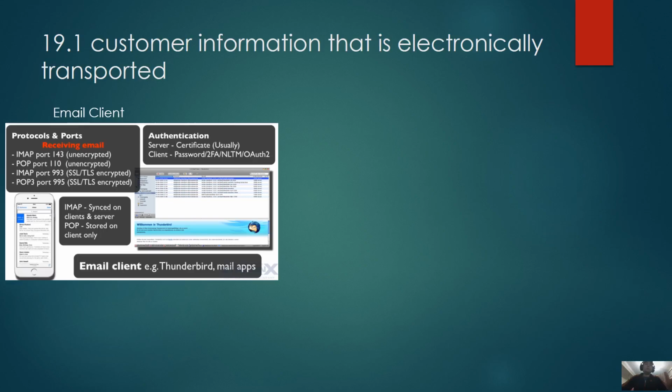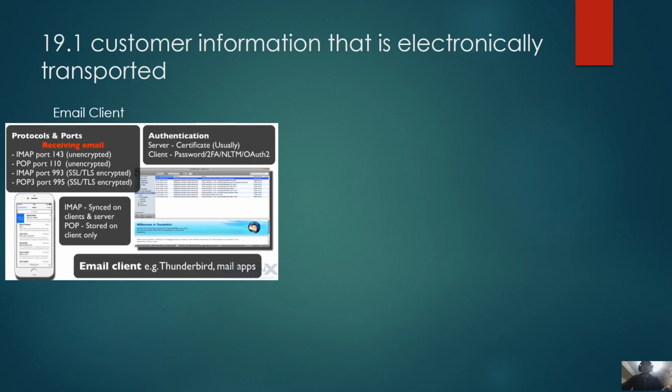Now we can explain what kind of protocols, ports, and authentication we need to use for an email account. Some companies just want to give the employee an email account, and companies who don't really care about security usually use IMAP on port 143 and POP on port 110. Both of them are not encrypted.